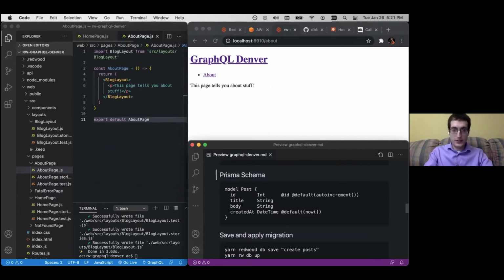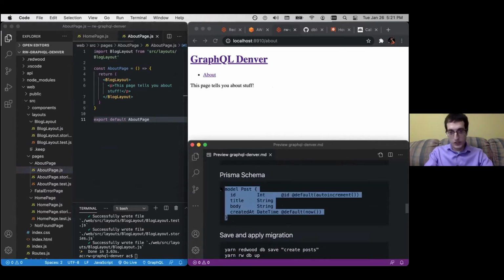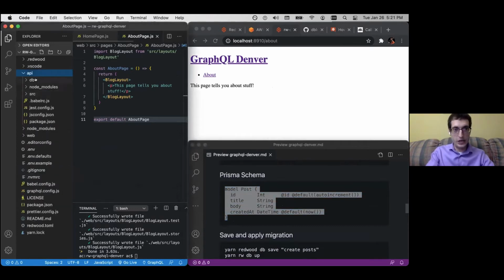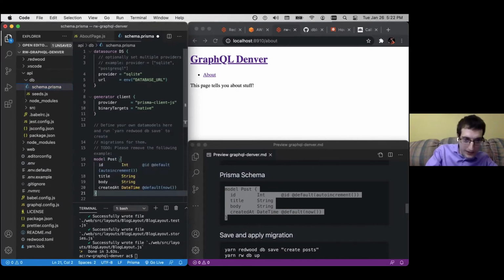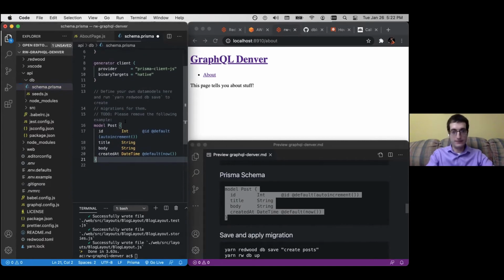But there's a lot more going on here with Redwood, which is what we're going to get into now with Prisma. Now, Prisma is what's called a next generation ORM. What this means is they don't want to call themselves an ORM because ORM is a dirty word, but it's basically an ORM. ORM is something that maps your objects to your relations, relations being SQL. So all this is letting you not have to write SQL.